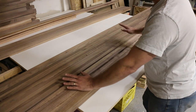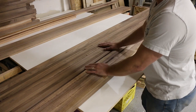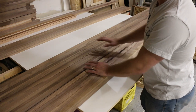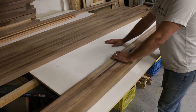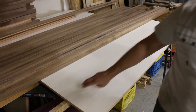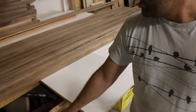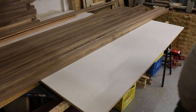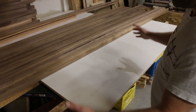I'll continue planing these down to rough size, checking for twist and bow, then plane them all to the same thickness before clamping together. I've got all this on a large piece of melamine to make as flat a surface as I can, with another three-quarter inch piece of MDF underneath and some straight maple pieces across a couple of sawhorses — can't get it any flatter than that, so that's our reference surface.